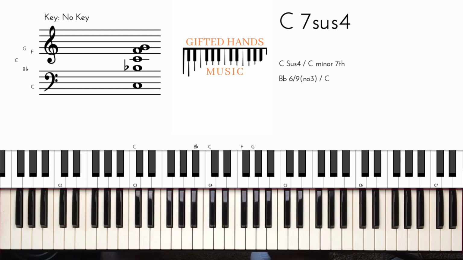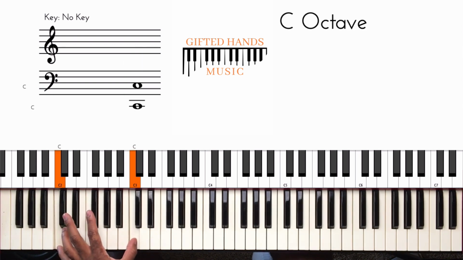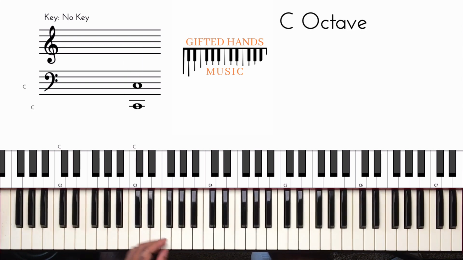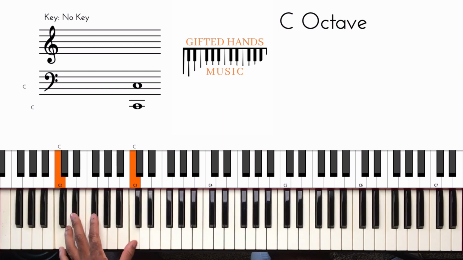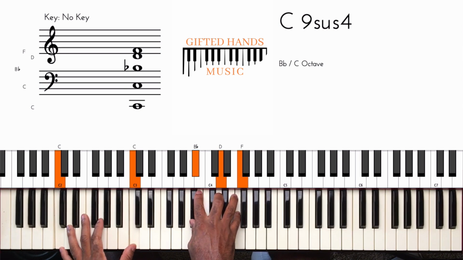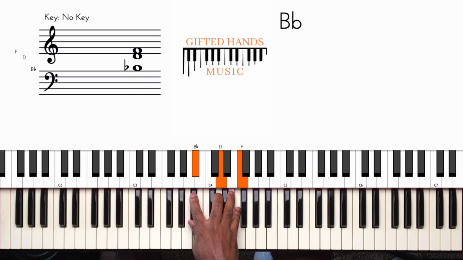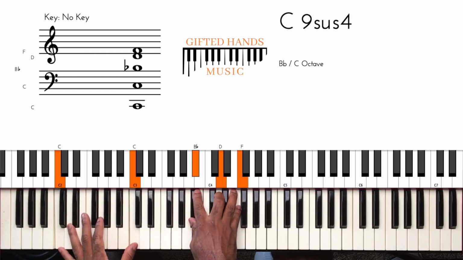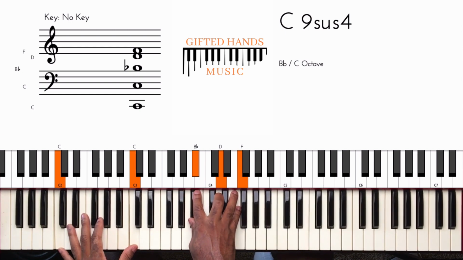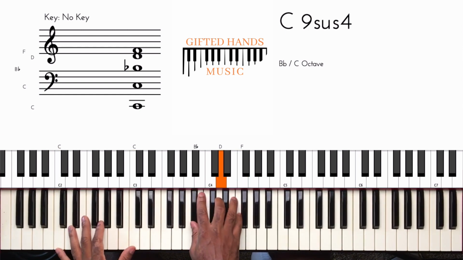So the quickest way to think about the 7 sus chord is take whatever chord you want to play. So in this case, I'm playing C, right? A C sus chord, C7 sus. I just take that chord, I put the root in my left hand, and then in my right hand, I'm going to go down a whole step from the root note. So I'm going from C, a whole step away from C is B flat. And I make a major triad based off of that note, off of B flat. And that gives me a shortcut to a sus chord. So this is C7 sus.